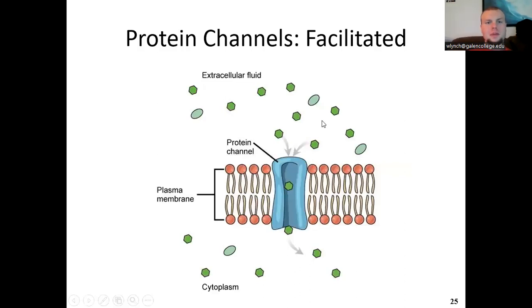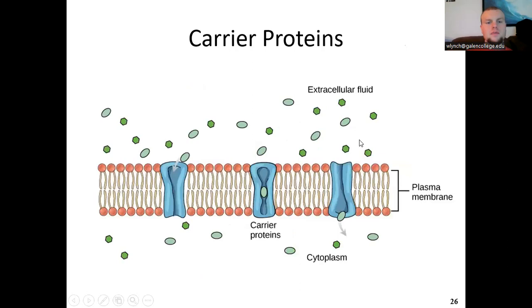So to recap, first is facilitated diffusion. Remember, that is either going to be a protein channel or a carrier that is going to move something that is specifically targeted across the cell membrane, and it's going to be specific for that substance. If it's a carrier, it will bind to the substance, and it will open only because of binding of that substance, allowing it to move through the channel.